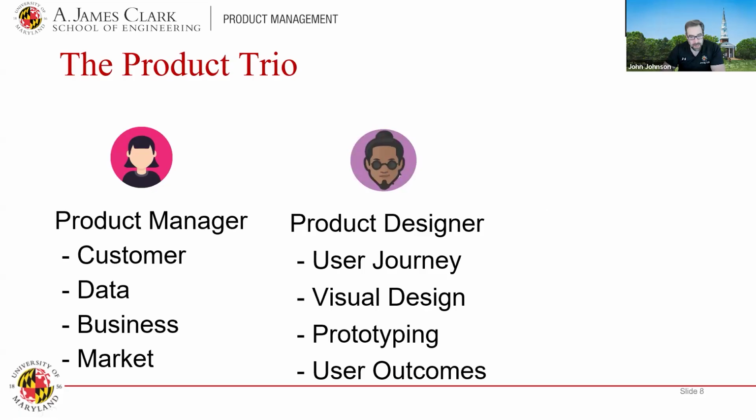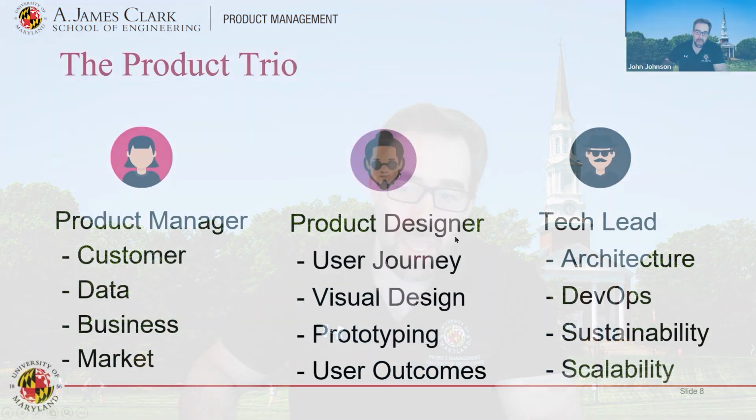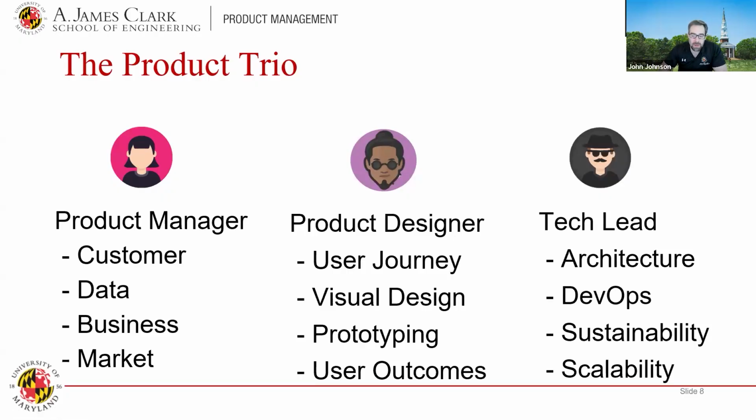There will also be the product designer, and he will be someone who owns the user experience and really understands and maps out the user journey, and usually is the one that's working in this product trio to develop prototypes that can be used to rapidly test and get feedback. And their responsibility is to ensure user outcomes. And then there's the tech lead, and he or she will be focused on ensuring feasibility and being able to inform buildability in these early tests, as well as run experiments and simulations as needed in order to develop a very feasible concept that can then be brought up to a full release across all of your users.